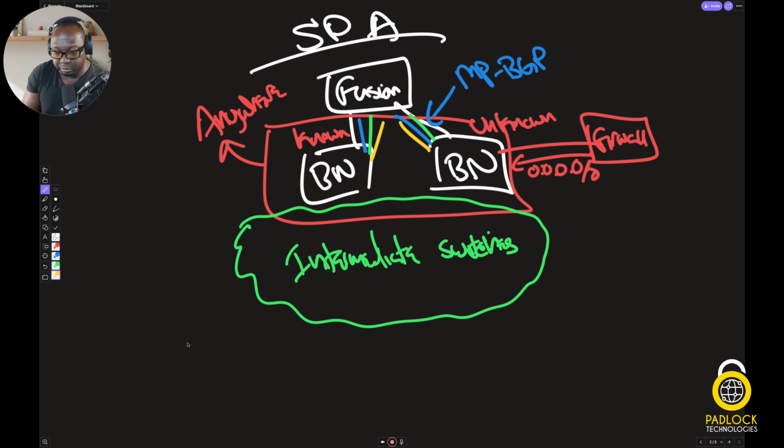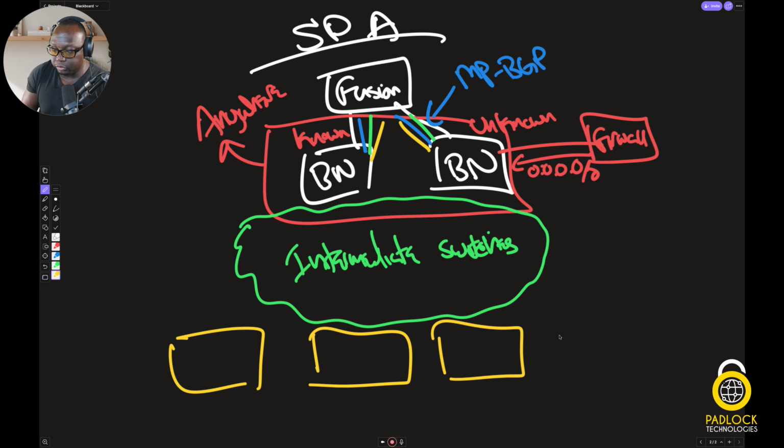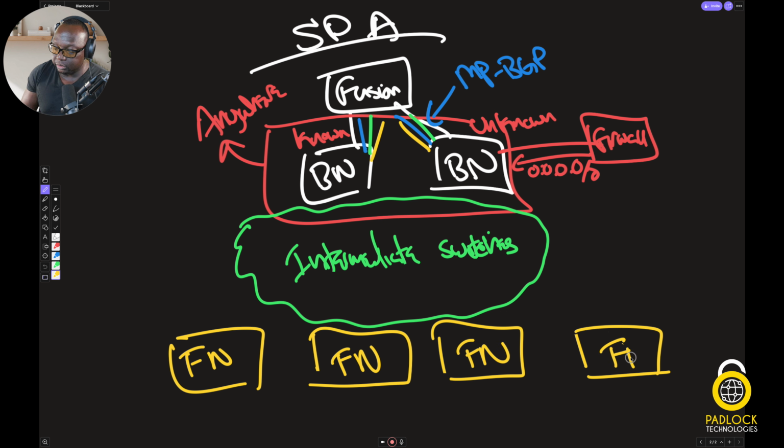And then down at the bottom, instead of calling these VTEPs, which is virtual tunnel endpoints, I gotta erase that because that was a bad line there. Instead of calling these VTEPs, they actually call these fabric edges, so FNs, or fabric nodes, if you want to call it that. Fabric nodes. And then your endpoints plug in here.